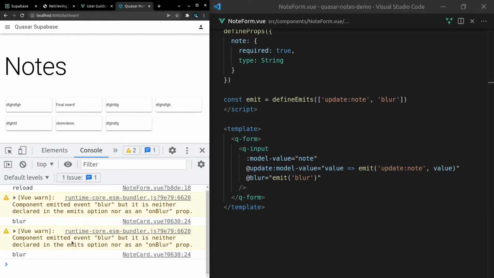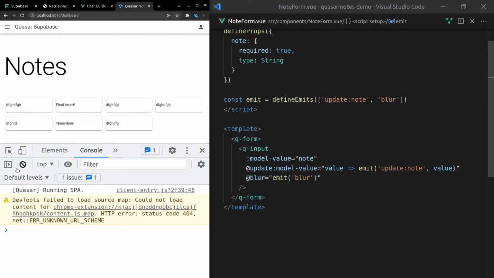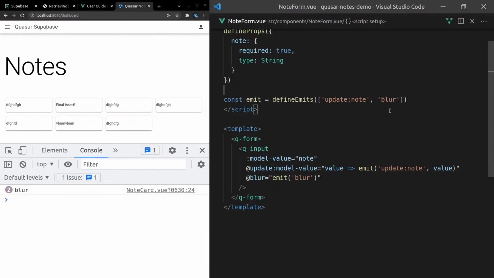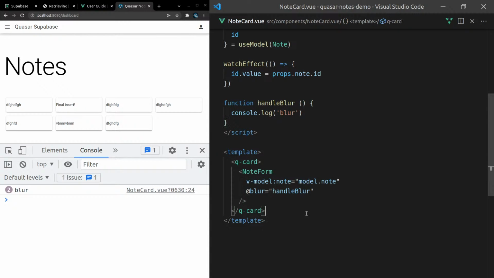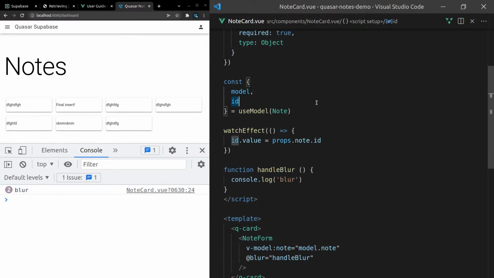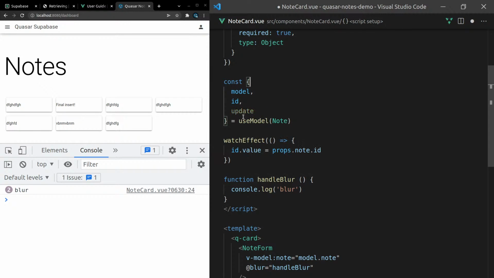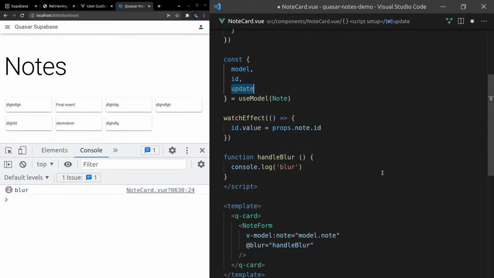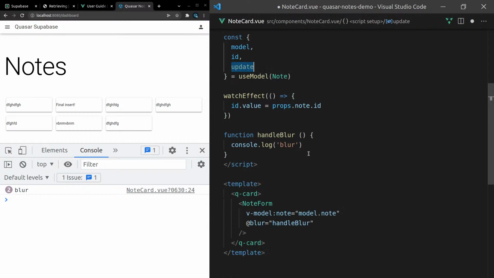What's this problem though? Component emitted event blur, but it is neither declared in the emits. It is. I just did it there, I'm pretty sure. Let's try that again. Yeah, I just needed to restart. Cool. And I basically want to say, hey, when there's any blurring that occurs within that note form, then we're going to do an update. So we can now say here, update, and for update, we basically want to send it the new data here.